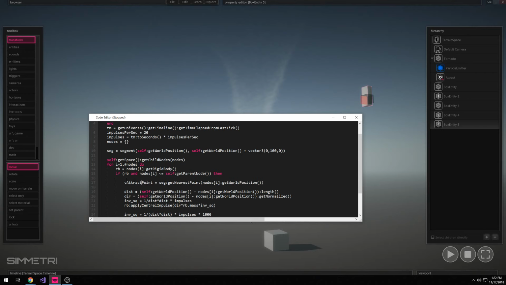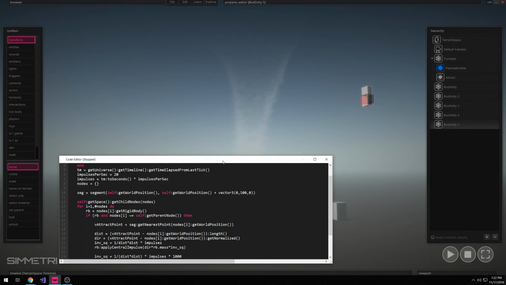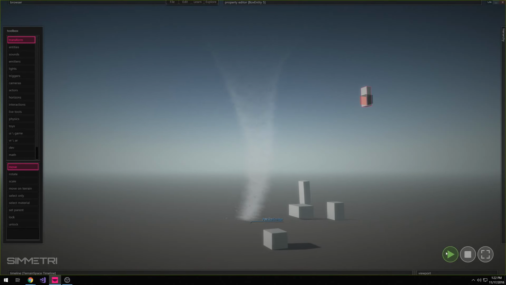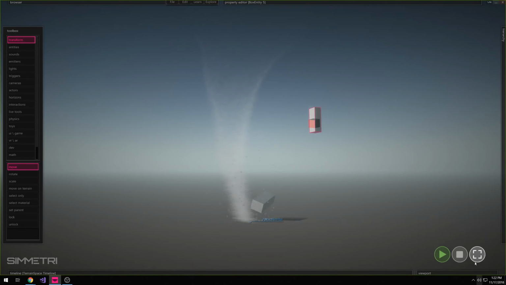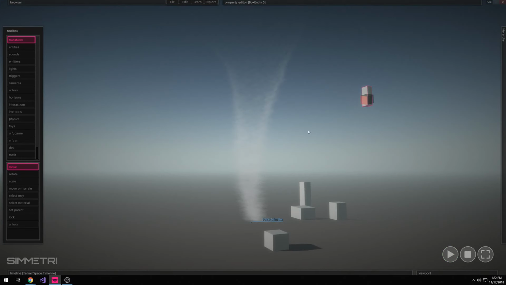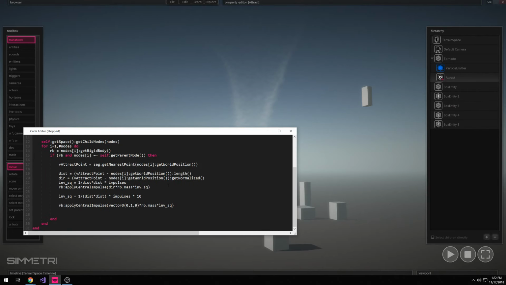So instead of the attraction point being the world position of our attractor, it's going to be this point along this segment. Gravity is still going to obviously override, so objects are still going to fall, but now they're going to be attracted to the center of this as opposed to the bottom of this tornado. And that singularity now is way too strong, since now the forces are more balanced. So I'm going to go in and reduce this down a little bit to 50.